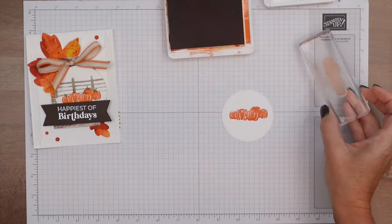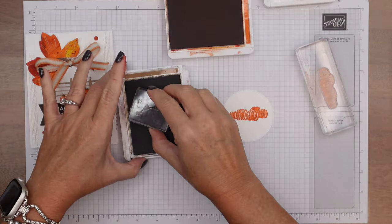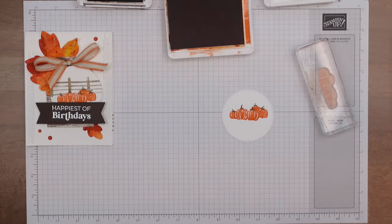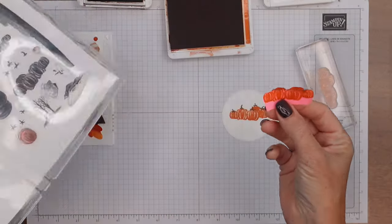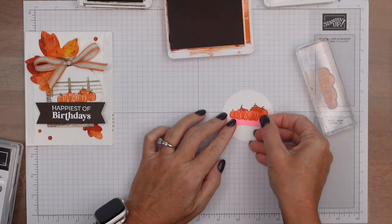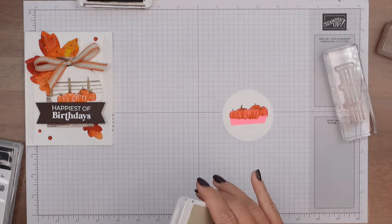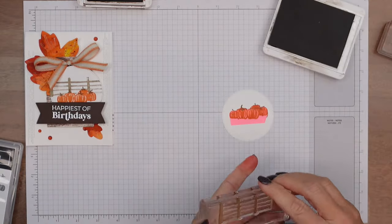Then grab your Pecan Pie and stamp your stems. Now grab a Post-it note, and I've already done this ahead of time, I keep it in here. Once you do it once, then you can just keep it. Stamp your pumpkins on a sticky note, and then we're going to cover them up like this. All right. And then we're going to get the fence and stamp the fence there. Okay. Like this.